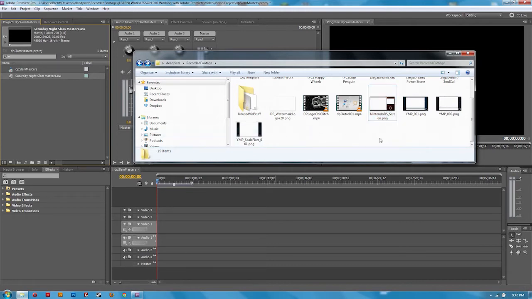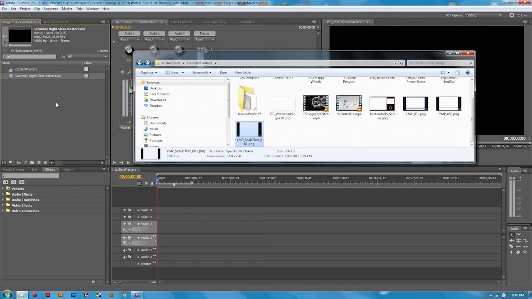And then I have different things I was working on, and this is one I use for 4:3 games, which actually Saturday Night Slam Masters should be in 4:3. It's stretched out to be 1280 by 720, but realistically I should have left it in its 4:3 ratio. Originally, older games, older video, things used to be recorded in a 4:3 ratio. They're now usually recorded in 16:9, 1280 by 720.